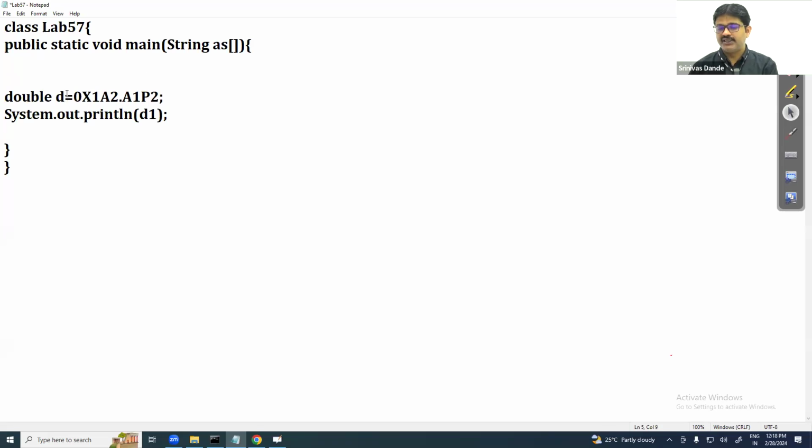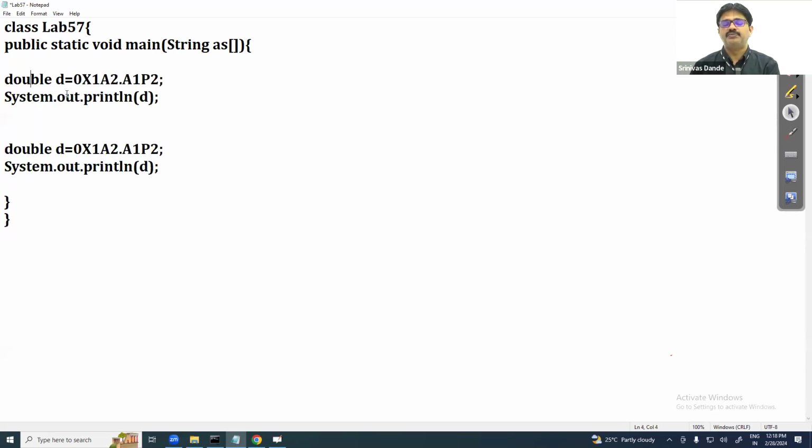You make this as a D only. Whatever formula we calculated, keep this. I will do smaller values. You tell me the output of that. Double d1 equals just A only I'll use. A can be small or capital, anything. Okay, I'm using P0. You calculate and tell me the value of this, please. D1 value. Tell me. No decimal point.